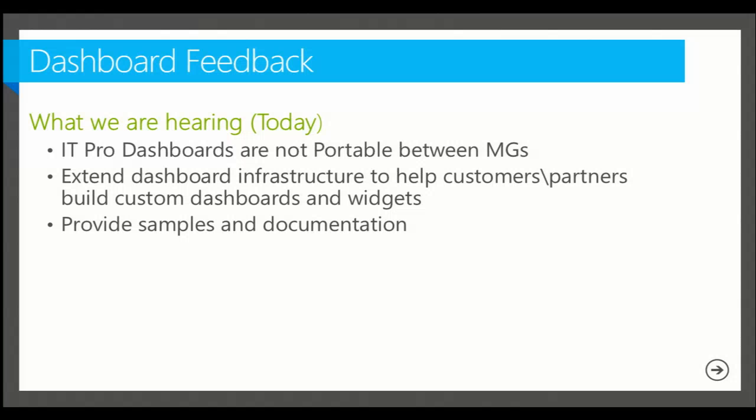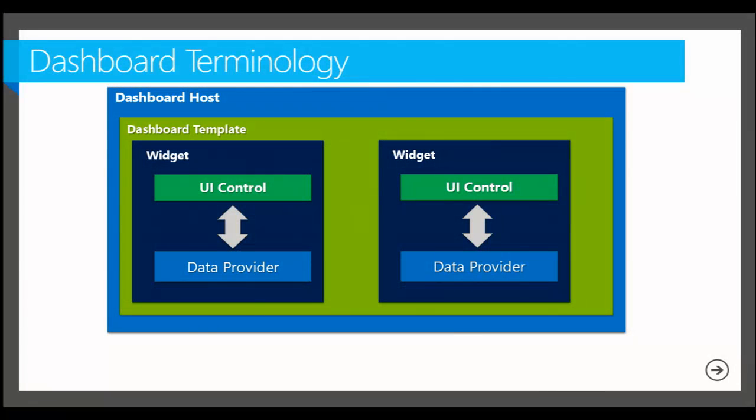Before we go into some more demos and talk in more detail about the dashboards, I wanted to introduce you to some of the common terminology that we use as far as dashboarding goes. There are really three key terms to remember. One is what we call a dashboard host. The dashboard host is essentially the dashboard infrastructure, and it allows you to write a dashboard once and have it work anywhere. What I mean by this is in Ops Manager, when you author a dashboard, you don't have to worry about writing a different dashboard for the web console or SharePoint. If you write it once, it works anywhere.